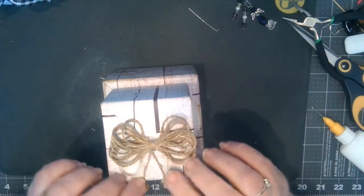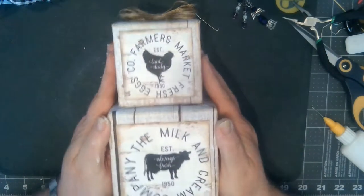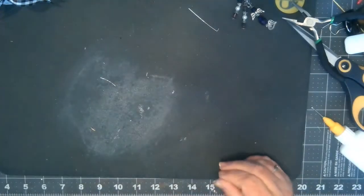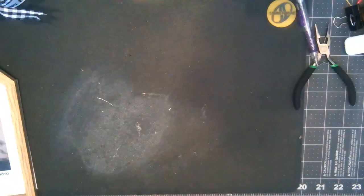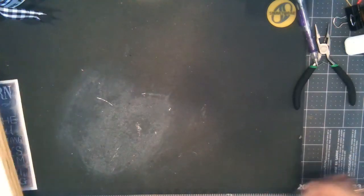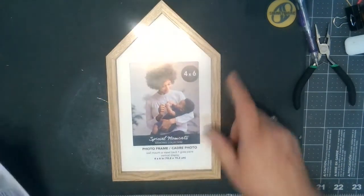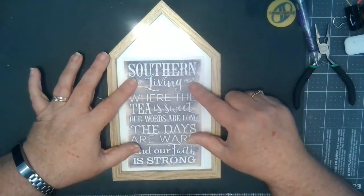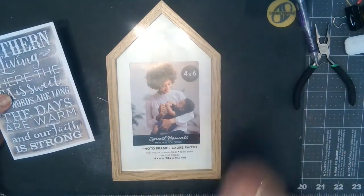Okay, so there that is, and then there's that box. So there's that. So let me get everything ready for the next one. Next DIY is very simple. I'm using a Dollar Tree frame, brand new, and I'm going to take this image here and I want it placed in here. But I want to keep the white background, and then I'm going to do a few other things to it. So we're going to do that.